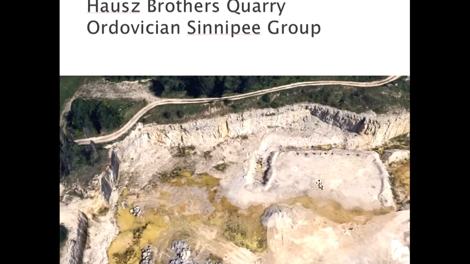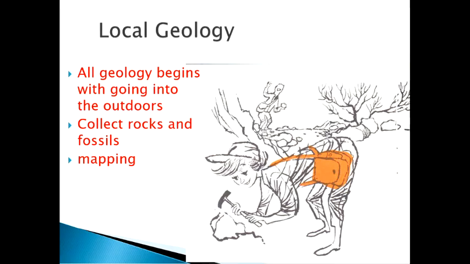So I typically take my students in my advanced classes, just because they're smaller classes. I take them in several, and we go and collect in these quarries to do local geology, which again, as shown in this cartoon here, all geology begins with collecting rocks and fossils outdoors and then mapping that or adding it to existing maps.